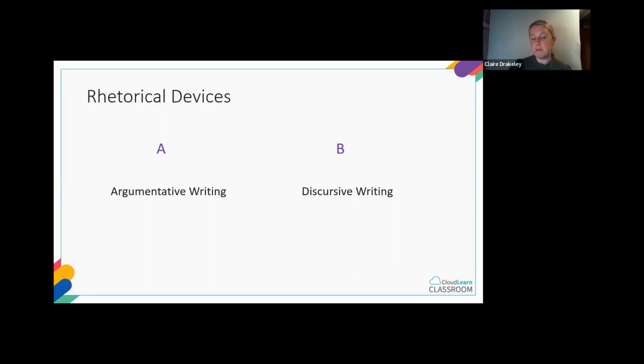So this can be a really good way of spotting which writing you're reading. Are there many rhetorical devices? If there are, it's probably argumentative writing. If you're asked to do some argumentative writing, again, it's important to remember: maybe I'll bring in some rhetorical devices and show the examiner that I know how to do persuasive writing. So bear those in mind.